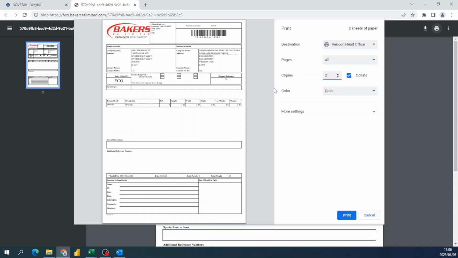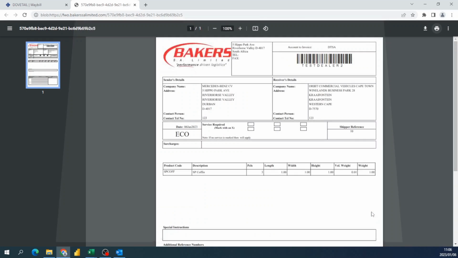We can always print more as we go along, but for daily evaluations, it's good to have an update on how many Waybills you worked with during the day. Now you can close this by clicking the X on the top right here.